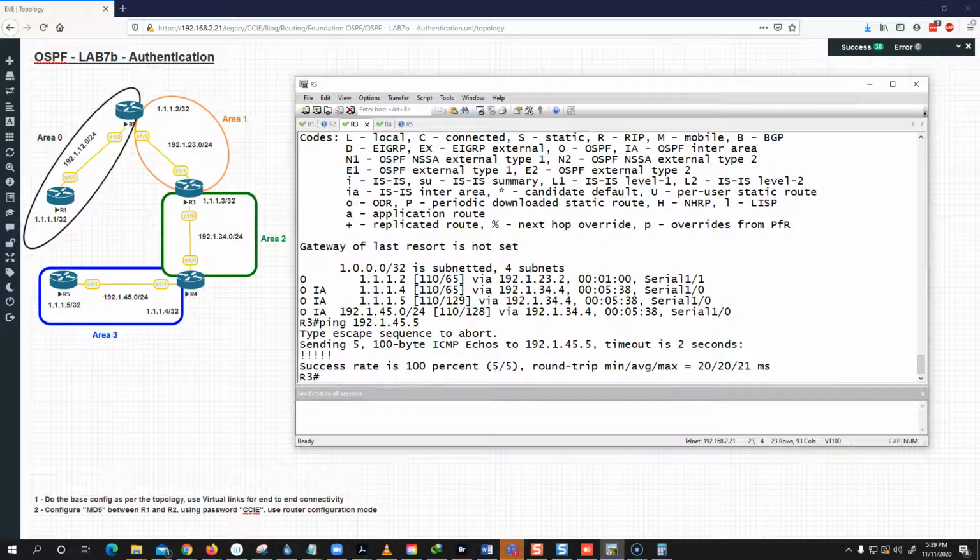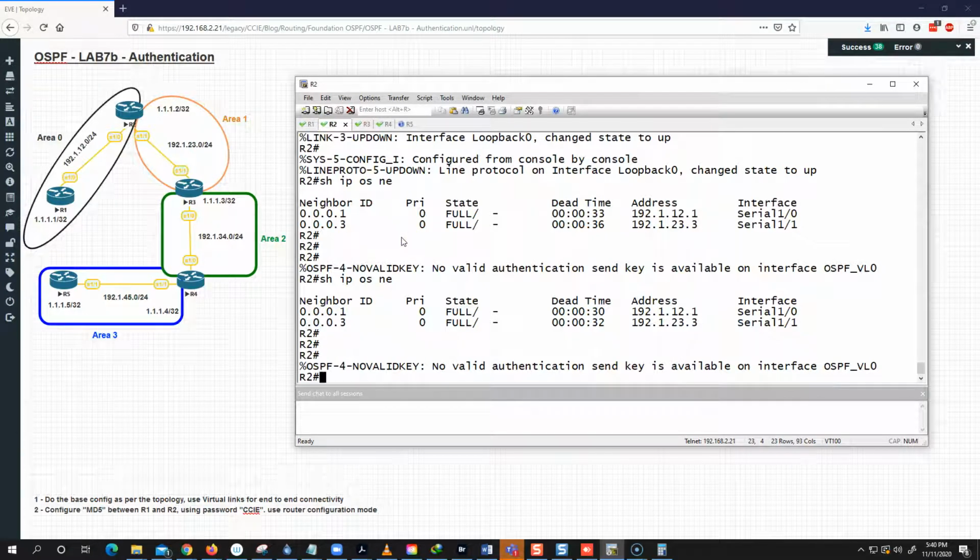Okay, so let's continue on that one. We have 3 methods through which we can enable that. We can enable authentication on 3 and 4, for the virtual link. We can also do authentication directly in router configuration mode. We can do authentication on the virtual link of 2, 3, and 4, or we can disable authentication on routers to the virtual link. So we have 3 methods of fixing the issue we are having right now.